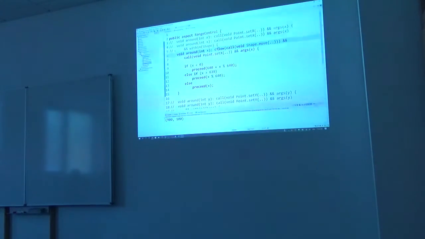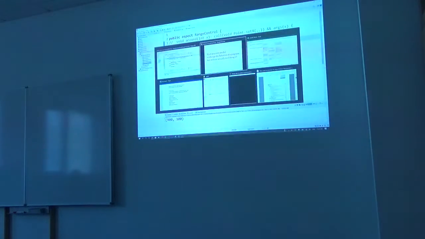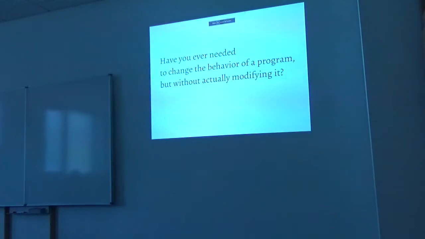So now the point is not to get into depth with the syntax of AspectJ, just to get the feeling of what can be done, and you see that it works. It's a pretty understandable thing.